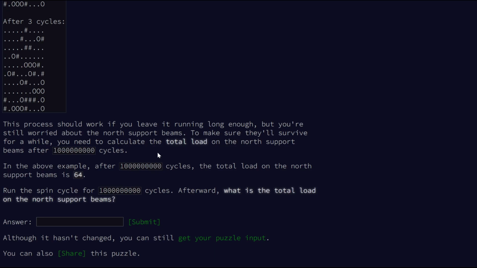Because even if you could do the entire 100 by 100 thing in like 1 millisecond, let's say, a billion times would take 1,000 seconds or like over an hour.